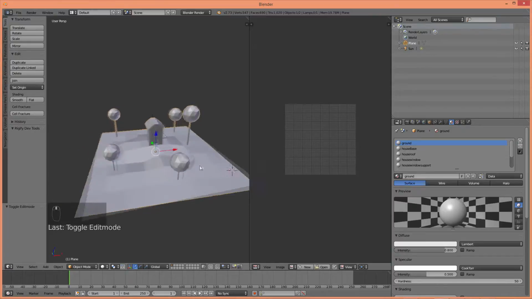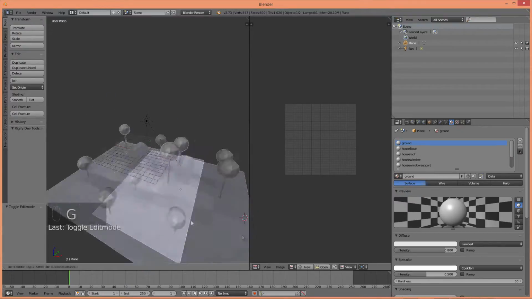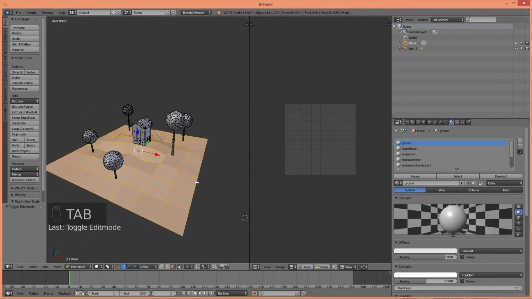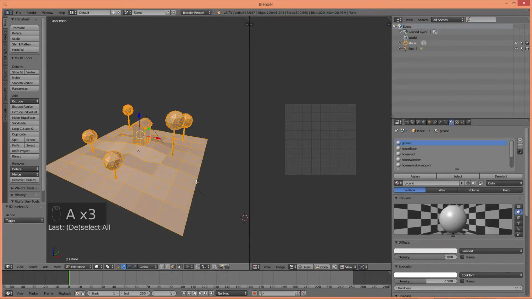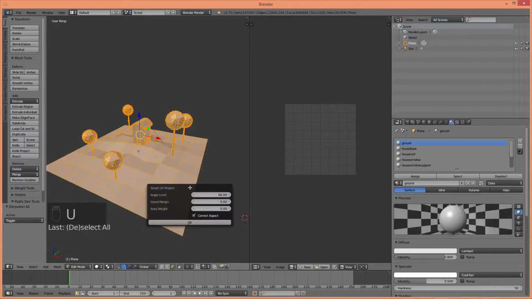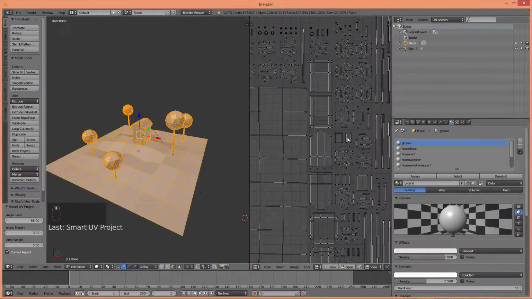Once you're here, right click your 3D object, press Tab and press A again, and press U and click Smart UV Project and put an island margin of 0.02.